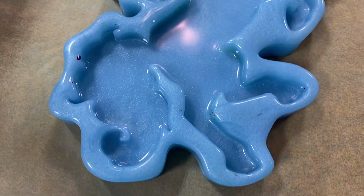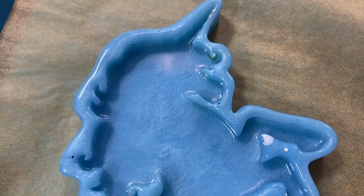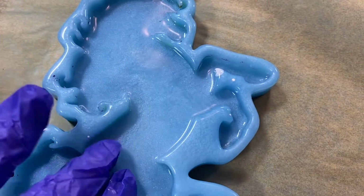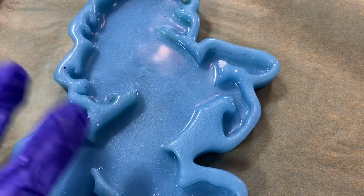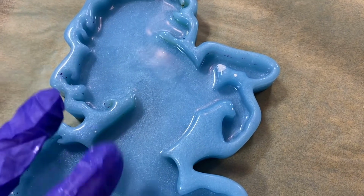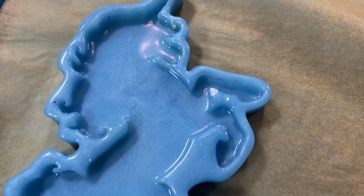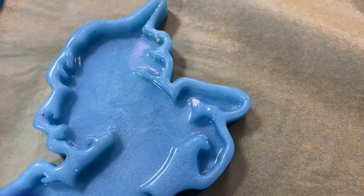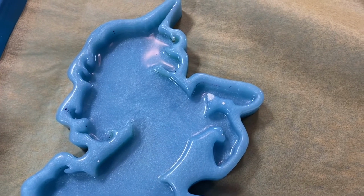And today we're going to do something special, but we're going to use this mold today. What we're going to do is fill this guy up with some resin, put it to the side, let it sit for a little bit, and that'll help it thicken up some, and also the bubbles to rise up. But I think we're going to play with some white paste and see if we can create some little techniques in here or special effects.